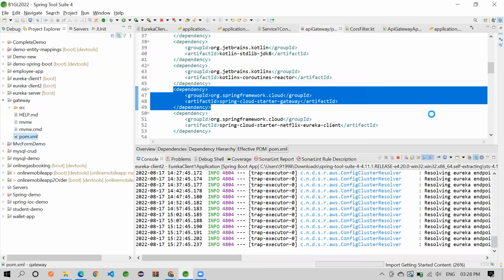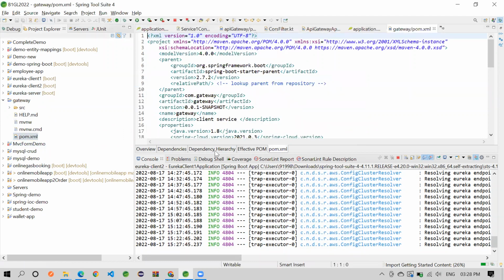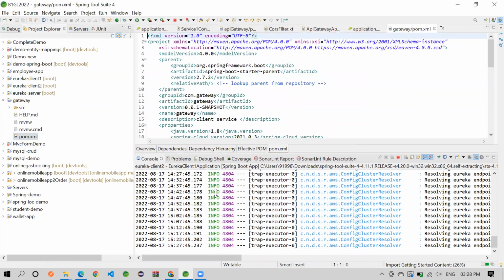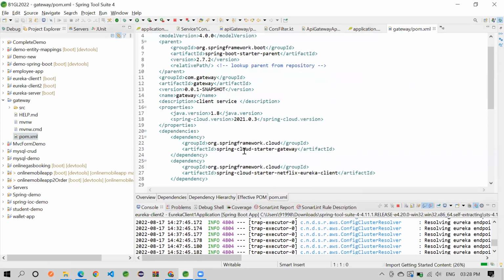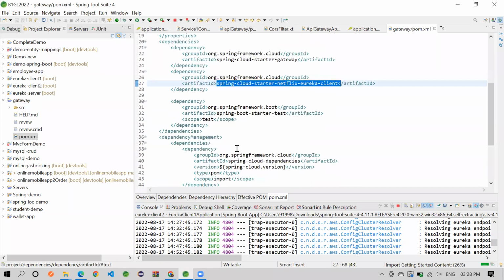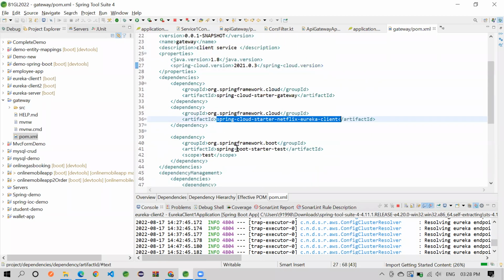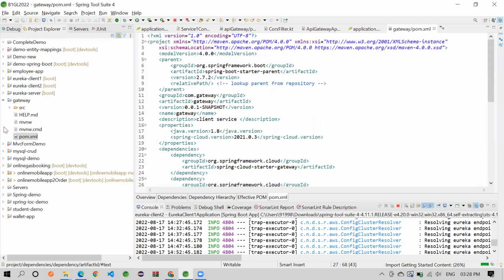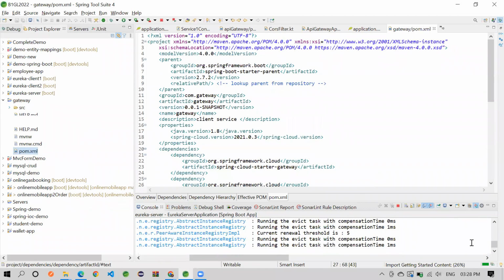So let's check the POM file, guys. You can see Spring Cloud Starter Gateway should be there, and I should have a dependency Spring Cloud Starter Netflix Eureka client. Right. So what do I need to do now? Okay, let it develop.